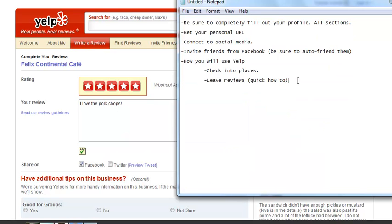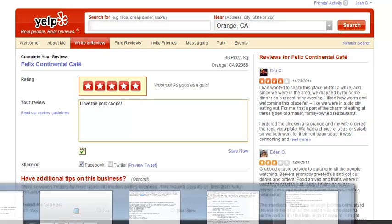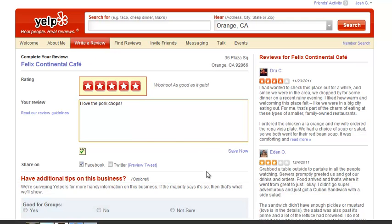So you're gonna be doing that. Just get used to that concept that when you write a review, you have to first add the location and then write a review. This is going to be extremely important when you start helping yourself out by having others review you, and then when you're going to start helping other agents and having them help you in turn, you're going to have to do this as well. All right? So that's everything for setting up your Yelp account.